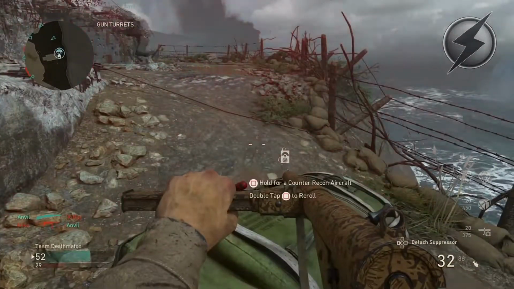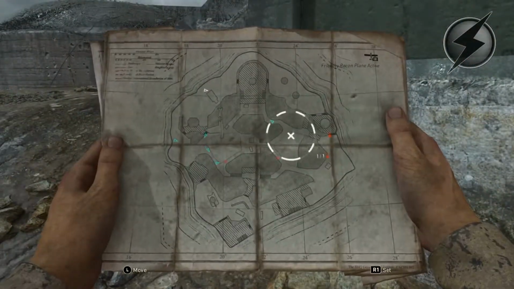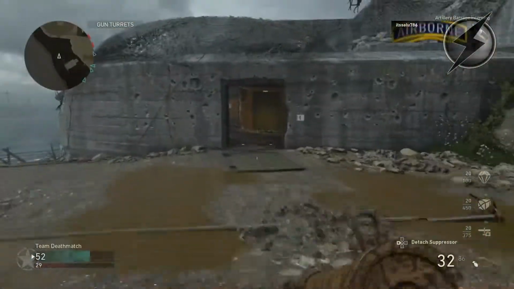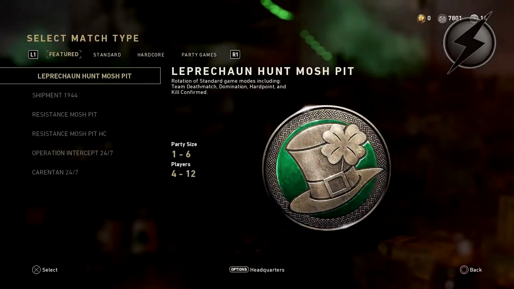Not to mention, it staying in the game for good is a huge plus because it will now increase the standard map size rotation from 9 to 10, or maybe 11 if Winter Carrington is still coming up in the rotation to this day. Finally, they added a new game mode called Leprechaun Hunt Mosh Pit.